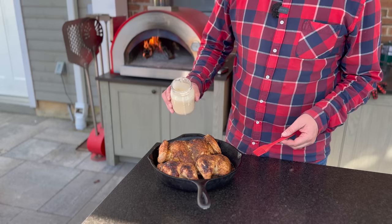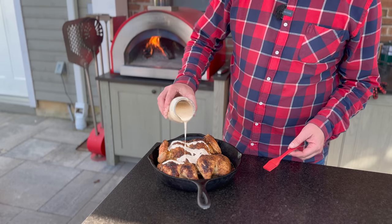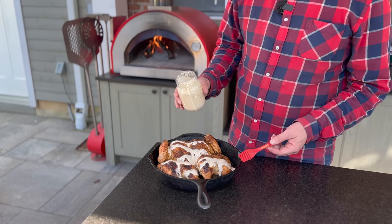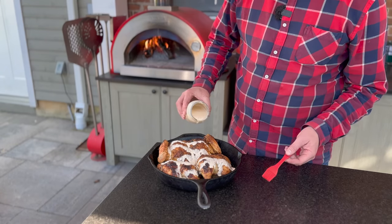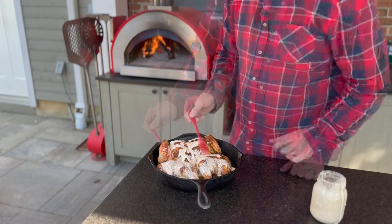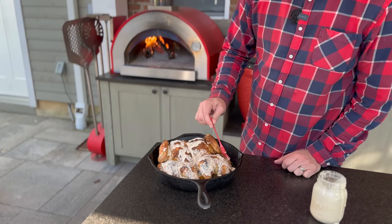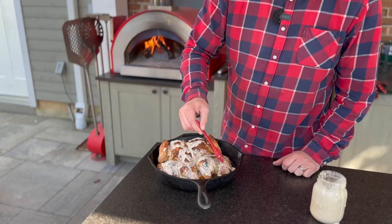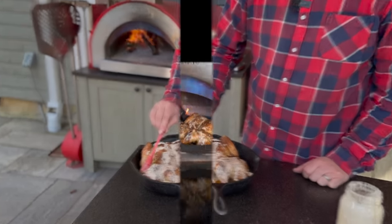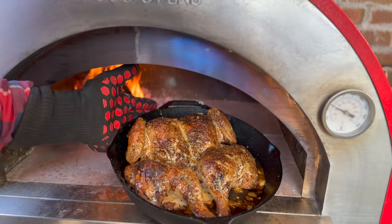Adding on our Alabama white sauce — if you want, you could drizzle it over on the cutting board for the final presentation, but I like it brushed all around for even coverage. Add a little more, then use a brush to smooth it all over. The wood we just added has caught fire, which will help give this a quick glaze-blast to bake the sauce onto the top of the chicken. Rotating near the fire — that looks mega. Let's go see how it tastes.